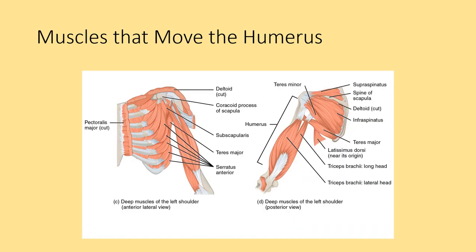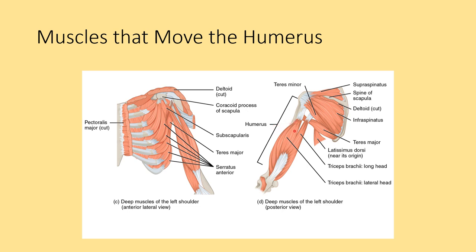When you look at a deeper view, so remove those superficial muscles. Once again, the deltoid. You're going to see that some muscles can have multiple functions in terms of the type of movement. Are they helping to move the neck? Are they helping to move the upper arm? So they can have multiple purposes there. So once again, this is similar to the one that we saw earlier with the serratus anterior, the deltoid that's been cut away, the teres major back in here.